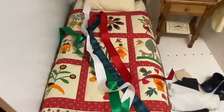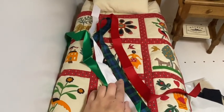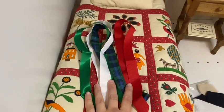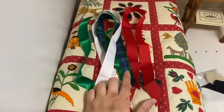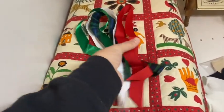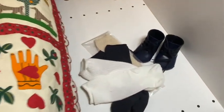Some of the other extras you could buy for Addy were her ribbon set — ribbons for Addy. The green one is the same green that came with her Christmas outfit, but the white grosgrain, red grosgrain, and blue and green plaid could only be purchased in the ribbon set. Finding these ribbons today can be a challenge — I was really lucky finding this set. The white one goes with pretty much anything, the plaid looks really nice with her winter coat, the red I put with her summer outfit.